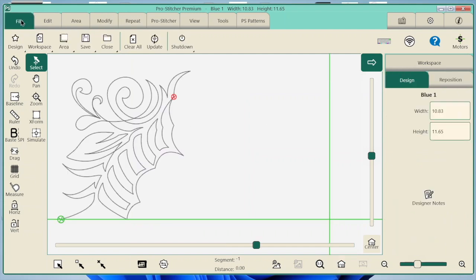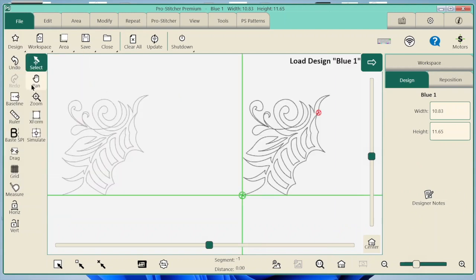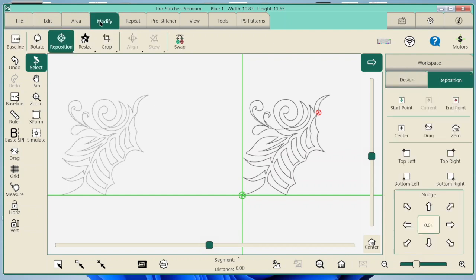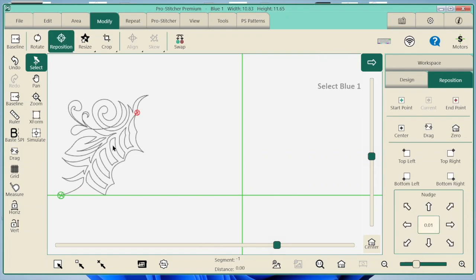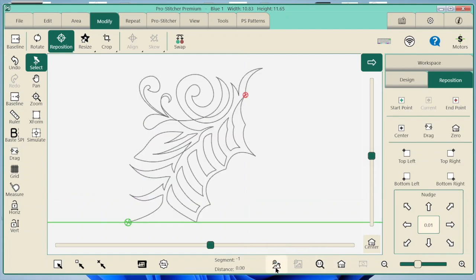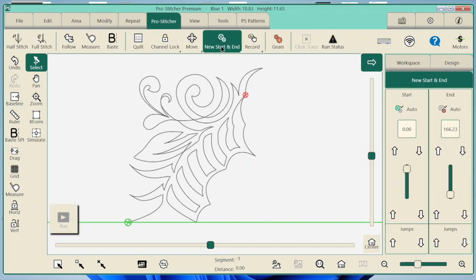Now I'm going to open that design again. I'm not going to use duplicate because duplicate doesn't have the Reposition 0 in place, I don't believe. So I'm going to go Modify, Reposition 0, and now it looks like I just have one design because they're right on top of each other, and that's okay. Now, let's see, we'll zoom to design. There we are. And now I need to move my start point over to this end, to where we want it to end, to that point right there. So I'm going to go to the Pro Stitcher tab, New Start End, and we can just move that start point down. I'm going to use my scroll bar to make it a little faster until I get close. I went too far.